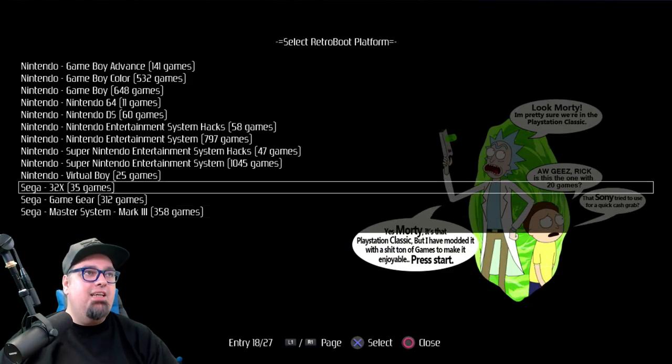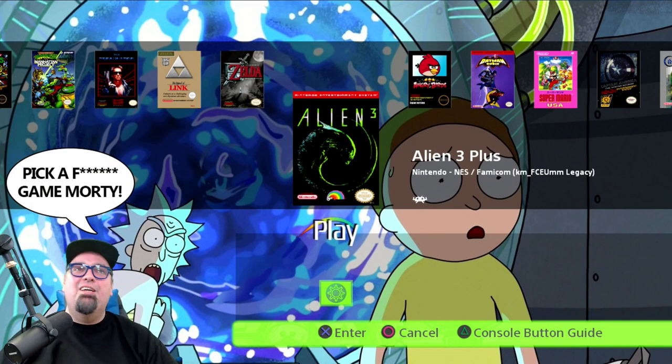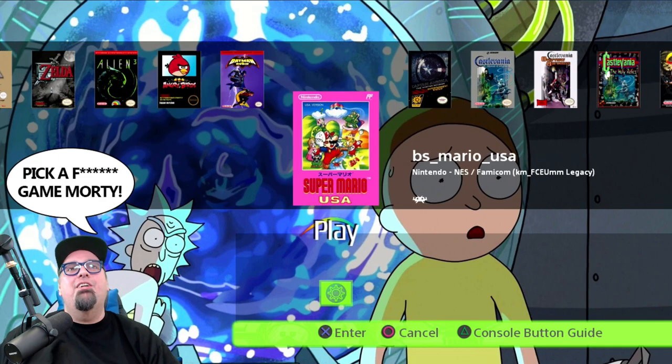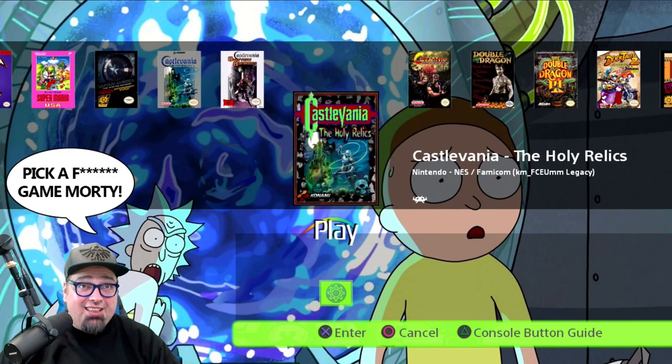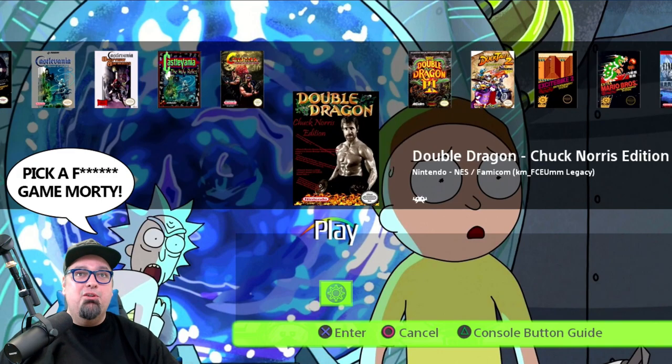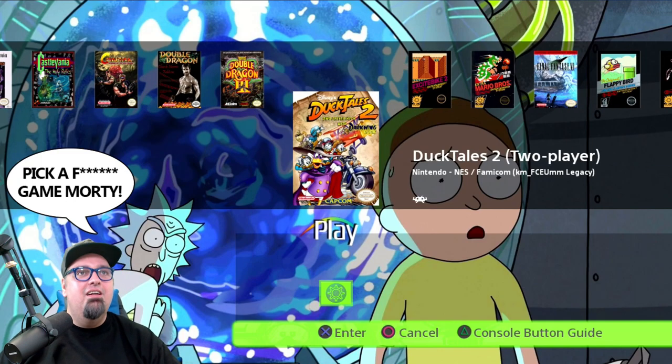All right. Let's go into NES hacks. See what we got in there. Awesome. I already see stuff. I'm like, what? We got Alien 3 Plus, Angry Birds. I'm not going to name everything. We'll just scroll through. Bunch of Castlevania hacks. Awesome. Double Dragon Chuck Norris Edition. That's interesting. I've played that before. I don't really care for it, but neat to see that here.